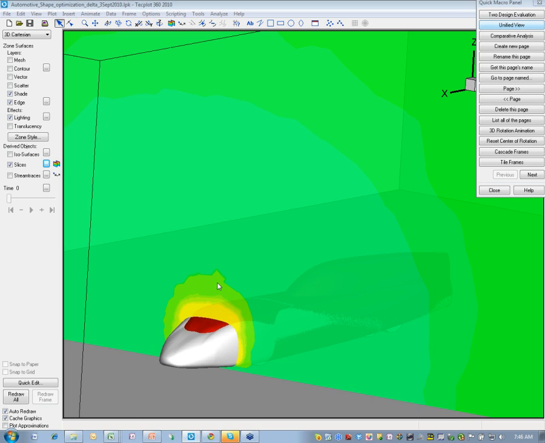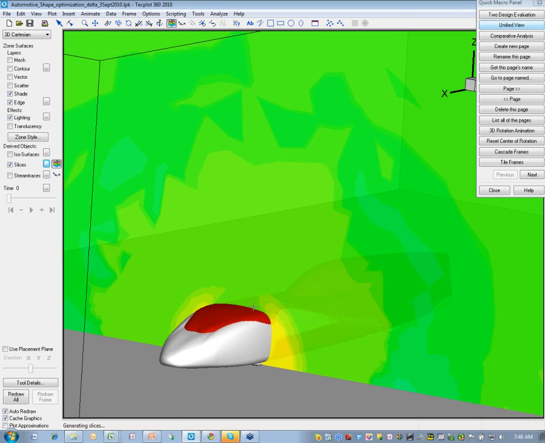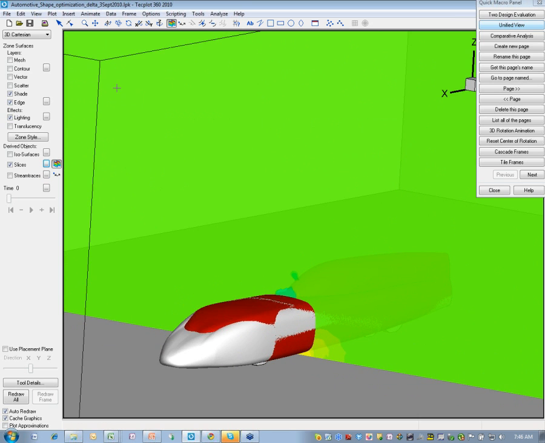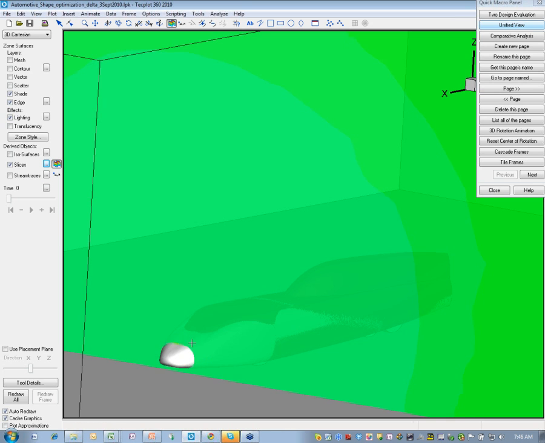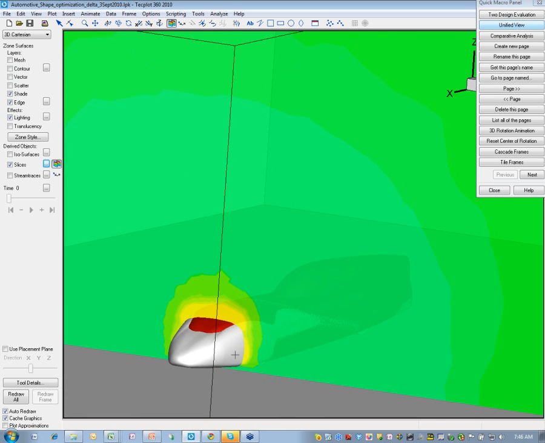So this green slice is now looking at the net delta between the two simulations, and you can see that as we move out into the far field, there's very little delta, whereas if we move closer to the nose cone, you can see where we have the most significant deltas, which is where you would expect them, just coming off the nose cone. So this is a nice way to compare them, but it's really not as helpful, perhaps, as a more comparative analysis where we want to evaluate all three designs and the delta in one environment. And this is perhaps one of the core challenges we face when trying to analyze data like this.